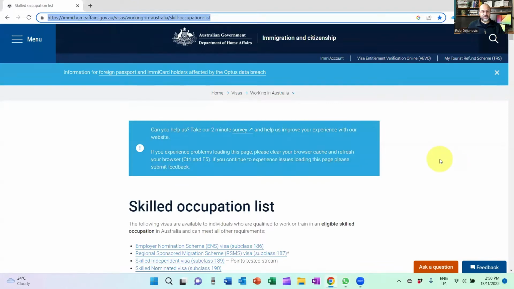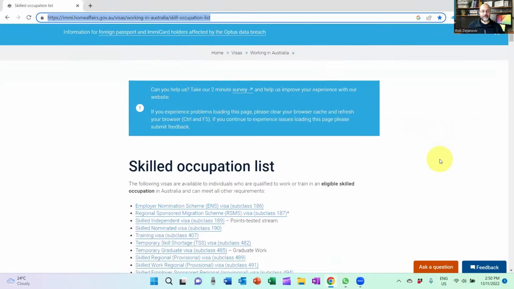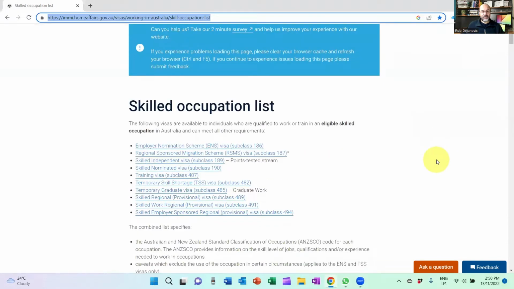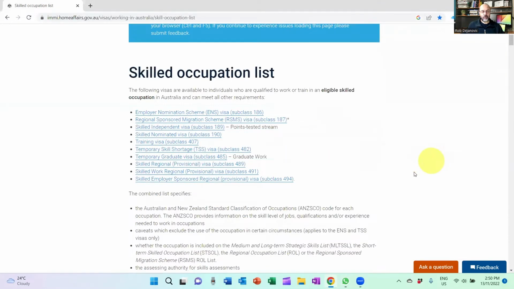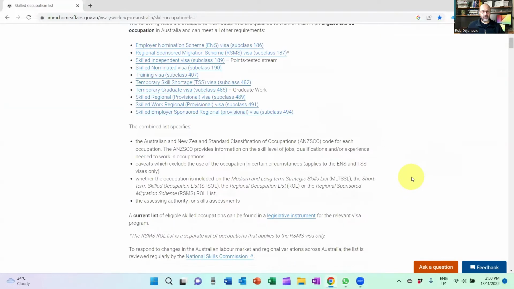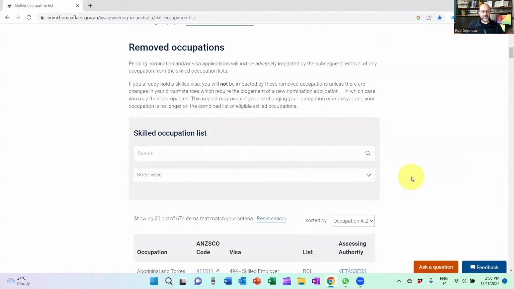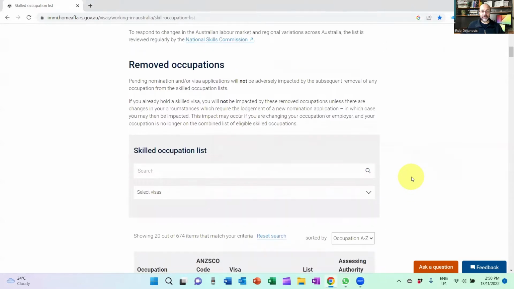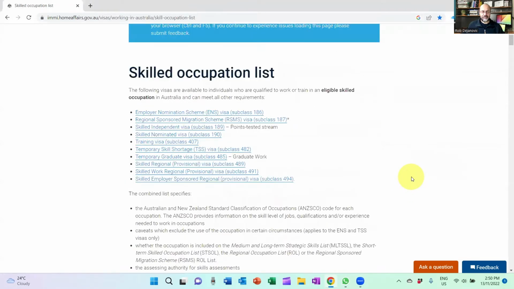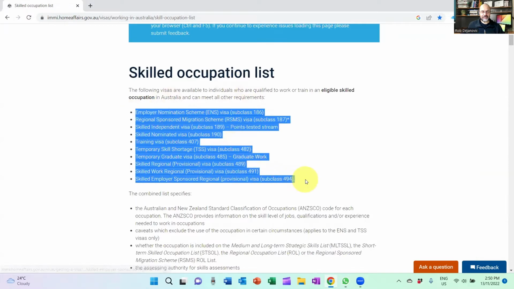And some of the common issues that I find my clients make is that when they come to the skills occupation list, they're always looking for what is going to get them the closest to PR. Now, I understand that this may be one option for you, but coming through an education pathway may not always be the easiest. If you have a look here, under the skills occupation list, there are a number of different visa subclasses that you can consider, right?